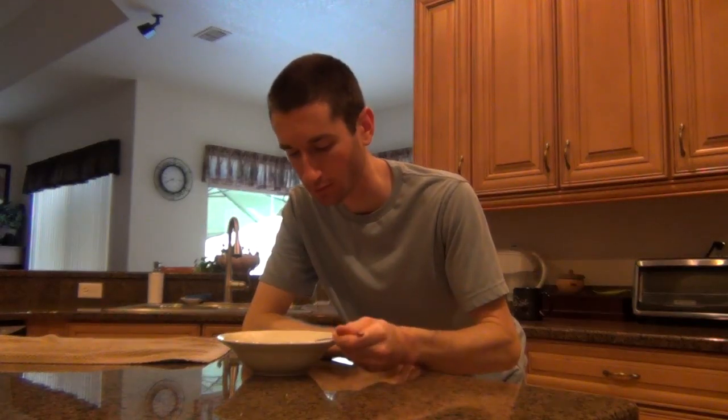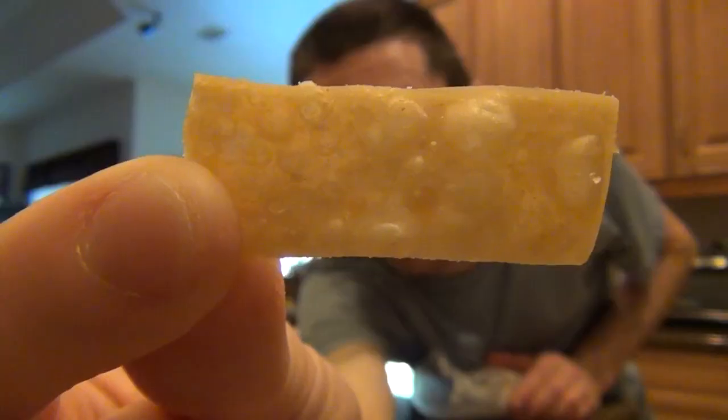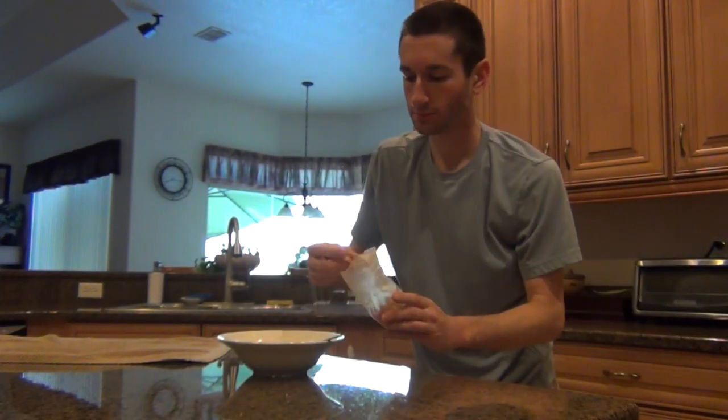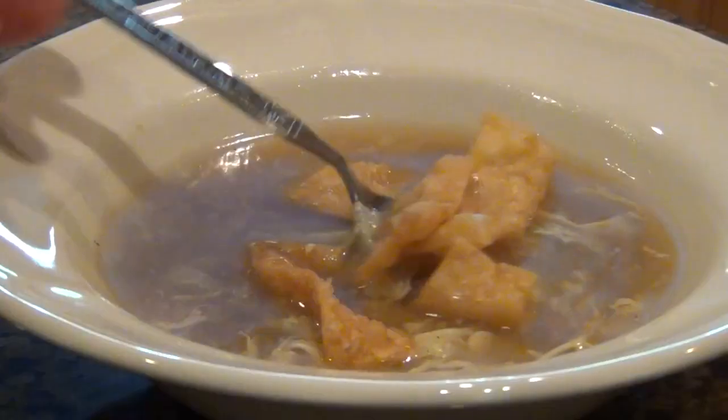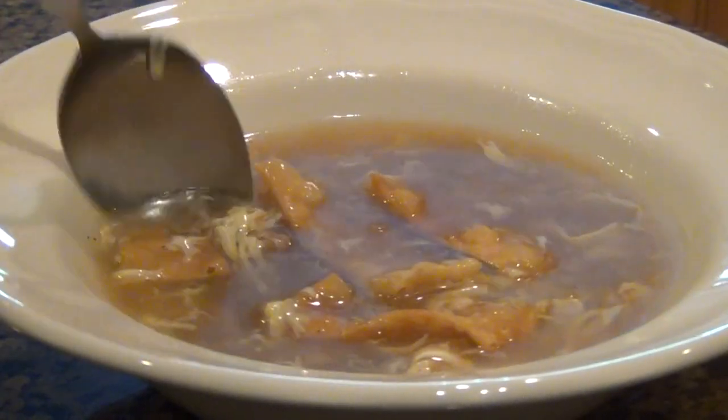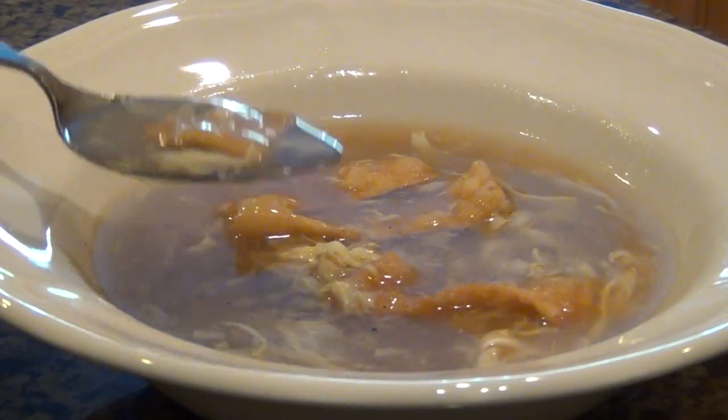I'm really enjoying this, but if I was to add anything, I'm gonna add some dried noodles. These are absolutely delicious, and you can get them at any local takeout place, and they make the soup more delicious too. But even on its own, the soup is actually very, very good, and I will 100% make this again if I'm ever in a mood for egg drop soup, which is a lot of the time.